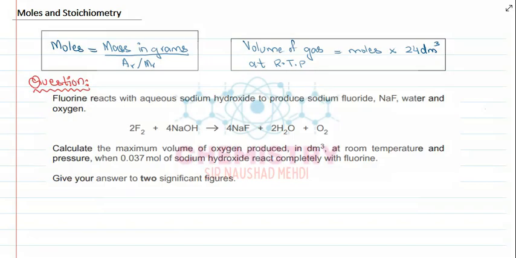We'll be discussing the numericals related to the topic of moles and stoichiometry, and these numericals are taken from your past paper questions. Now before directly solving the numerical, first of all let us have a quick recap about the formulas which are going to be used in this numerical.